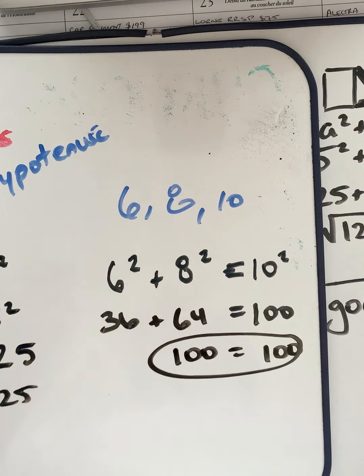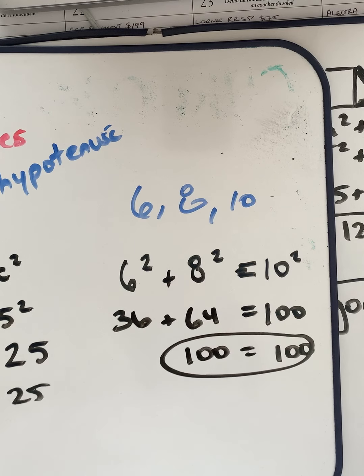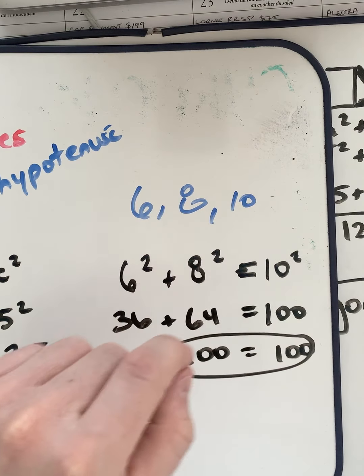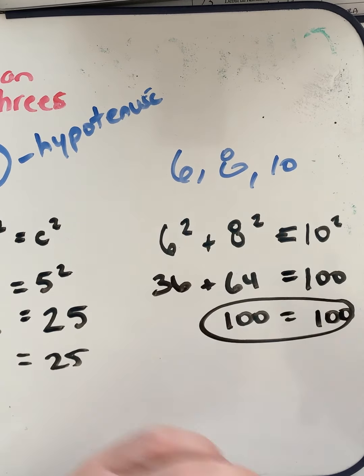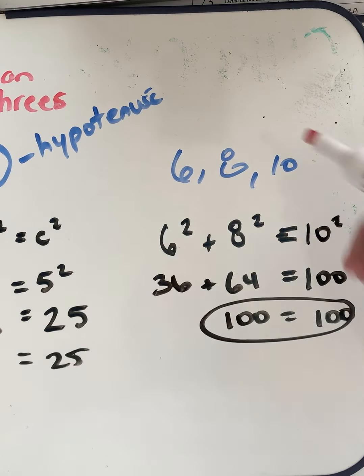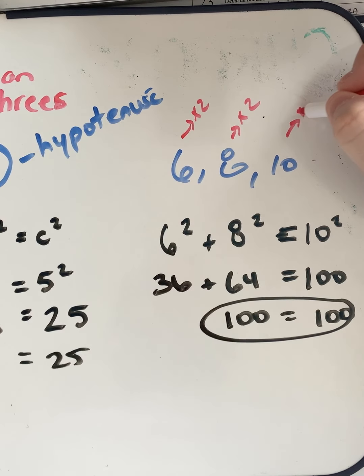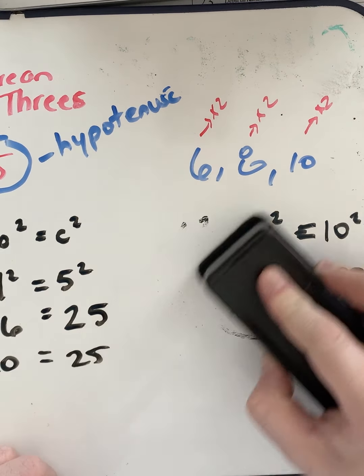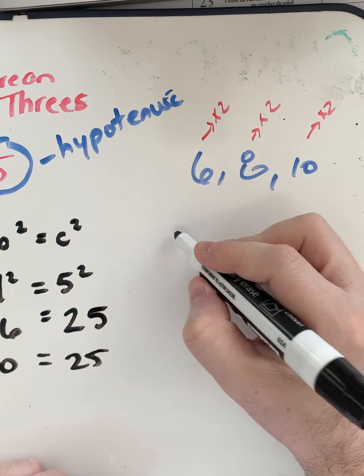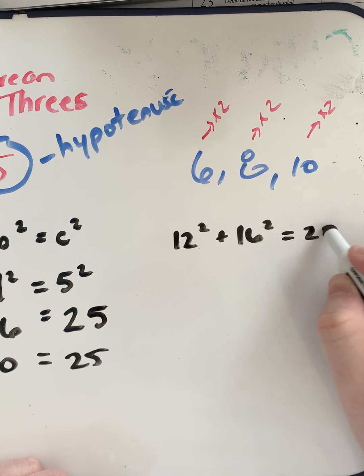Now, you might be asked eventually to find different types of Pythagorean 3s. So 3, 4, 5 is obviously a really good one. But if you know that 6, 8, 10 is one, you can also really easily find other Pythagorean 3s very simply. And the way of doing that is just multiplying it. So if I multiply all three of these by 2, I'll get a new equation, right? So I'll get 6 times 2 is 12 squared plus 16 squared equals 20 squared.